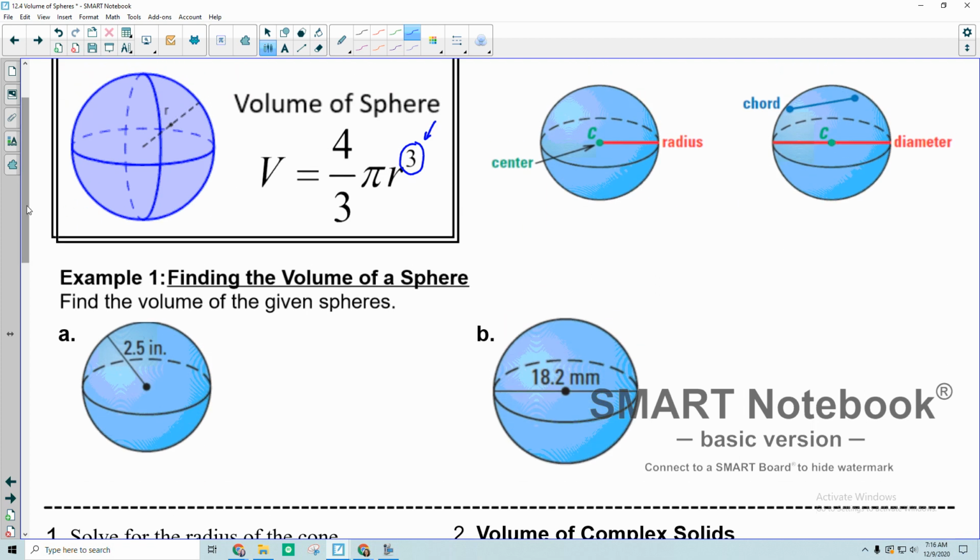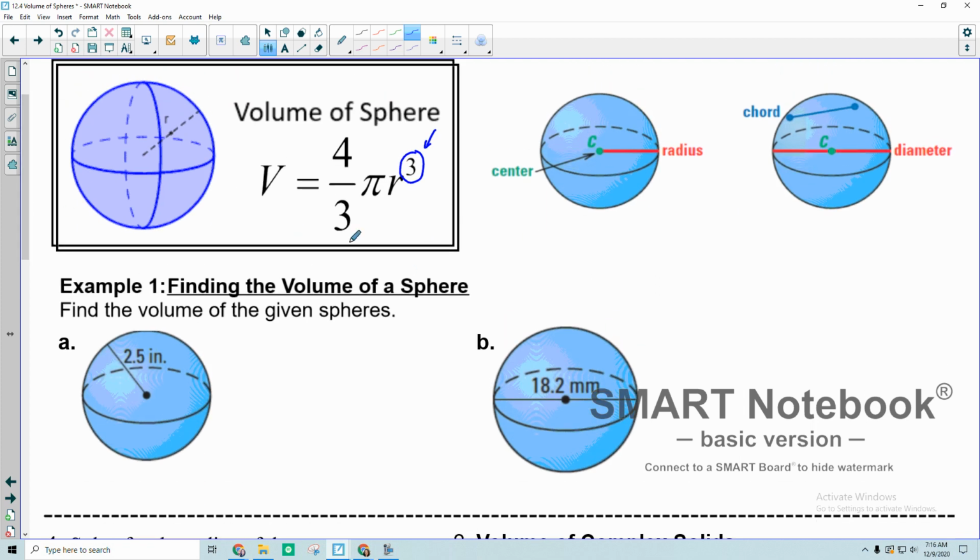All right. The only thing that we really have to distinguish when we are finding the volume of a sphere is if we're using the radius or the diameter. For this formula, the only number that we actually have to plug in is the radius, and then we just multiply all of those numbers to get our volume. So just be careful. If you're given a diameter, make sure you're using half of that diameter.